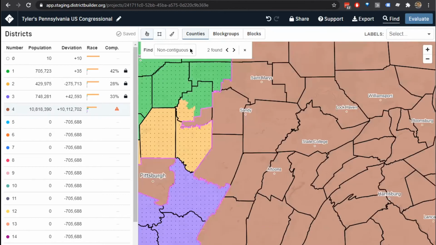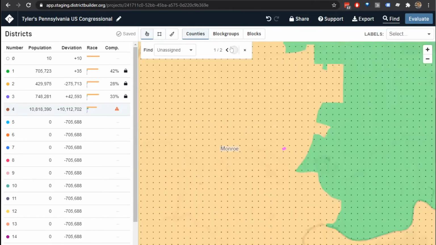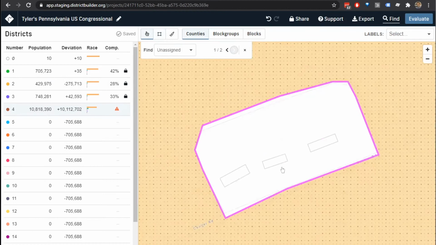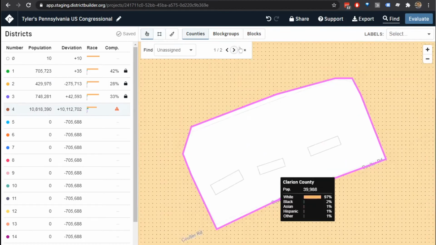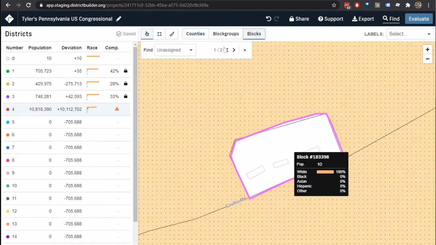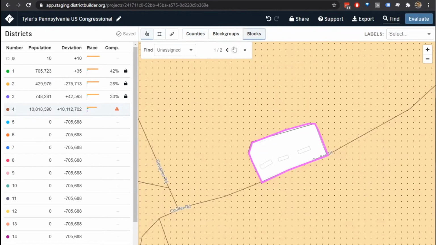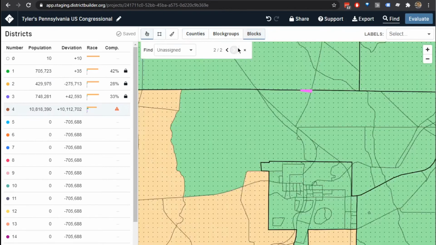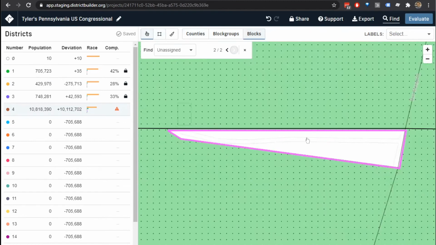I can use the find option again to find unassigned. And when I do that, I can zoom directly to that specific block that is missing from my district just by using the arrow keys here. So you'll see I missed another one here.